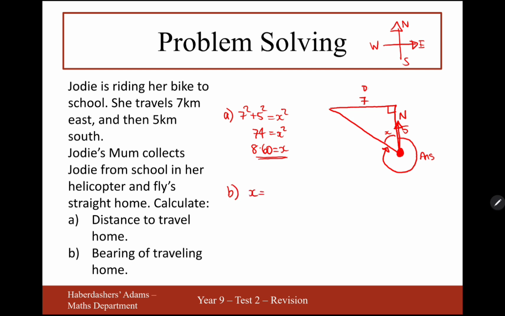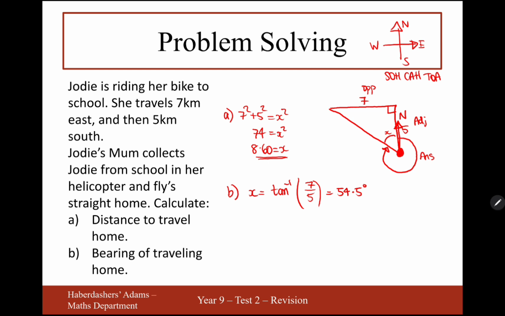So to work out that angle, we've got the opposite side and the adjacent side. We're going to use trigonometry. So out of SOH CAH TOA, this is definitely a TOA question. So it's going to be tan minus 1. And then remember which side goes on top. It's opposite over adjacent. So 7 over 5. So let's do that all on the calculator. So tan minus 1 of 7 over 5. And we get 54.5 degrees. Now that's not the final answer.